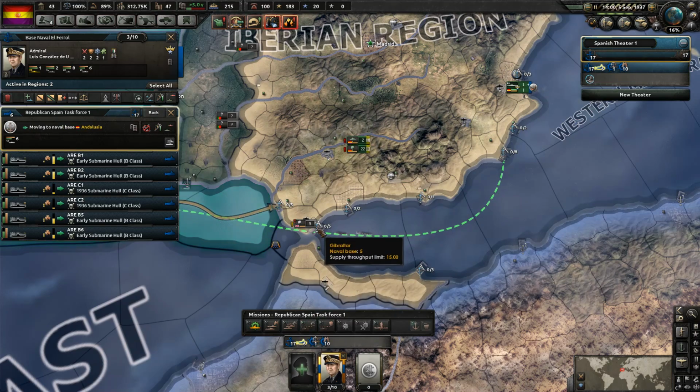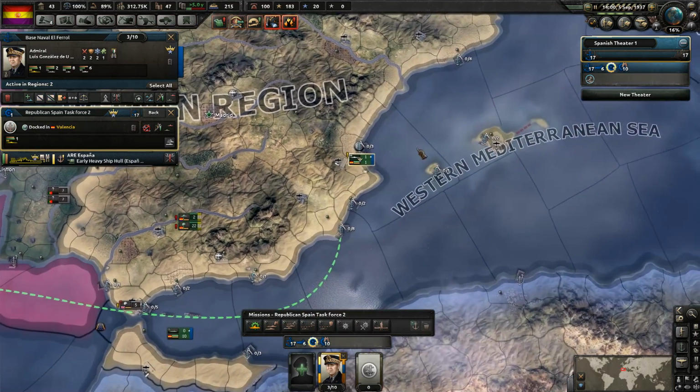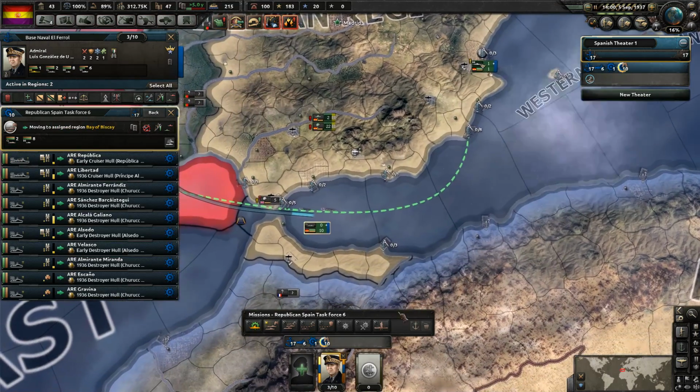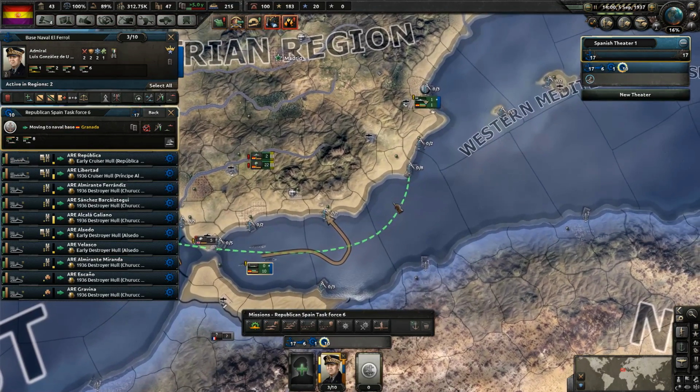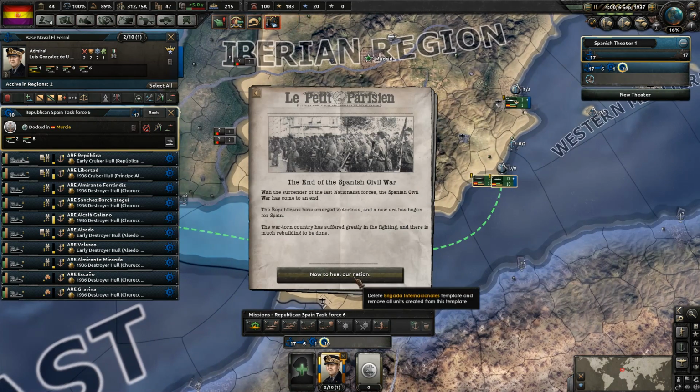All right, so let's stop them from convoy raiding. Same thing here. Let's go ahead and stop those guys too. Stop this. And again, have them come over to here. All right, we'll set them up here in a minute.